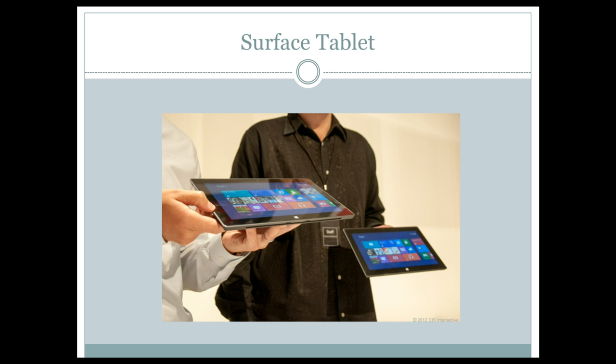Windows 8 is Microsoft's attempt to have an operating system that can compete in the tablet market. So they have also released their version of a tablet called the Surface Tablet. Now, the Microsoft Surface Tablet runs Windows RT, which is a slightly scaled back version of Windows 8. So a lot of the same concepts as with Windows 8, but a slightly scaled back version. These tablets are Microsoft's way of competing with the iPads.